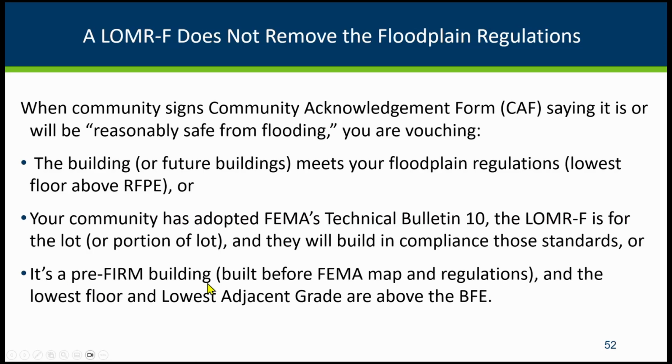If it's a pre-FIRM building, an existing nonconformity, and the lowest floor happens to be high enough, then sometimes people will bring fill around the outside of the building to get it above the BFE if there's a low spot. That's a case where they would be eligible for a LOMR-F just based on the BFE.